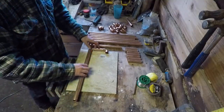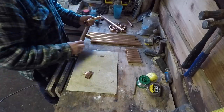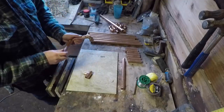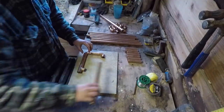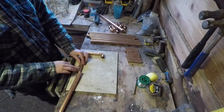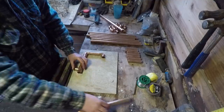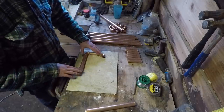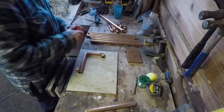Actually, that's wrong. We need the first one to have a drain in it as well. So the first one goes like that, I believe. Yeah, that's it. And then we have a drain piece coming out of it, going downwards. So that's that. Okay, so we'll solder that up, and we'll make the sections using the tile to keep it nice and flat. Okay, so flux.